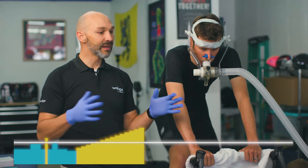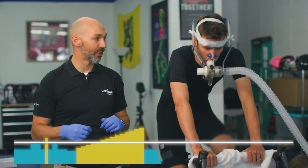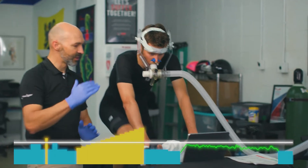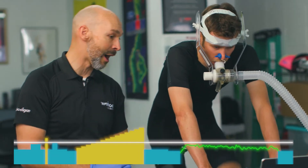The second part of the test is going to be a 20 minute effort, but it is not all out. You're not going to be going at even threshold — you're going to be at more of a tempo effort, which we're going to set up to be a percentage of really what your peak heart rate is, so that you do stay truly below threshold. That portion is not maximum.